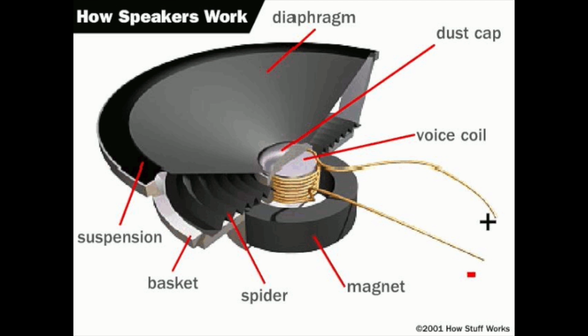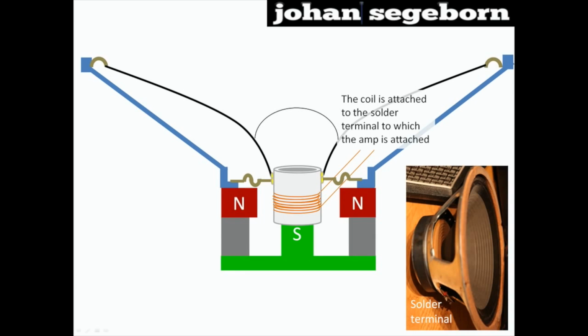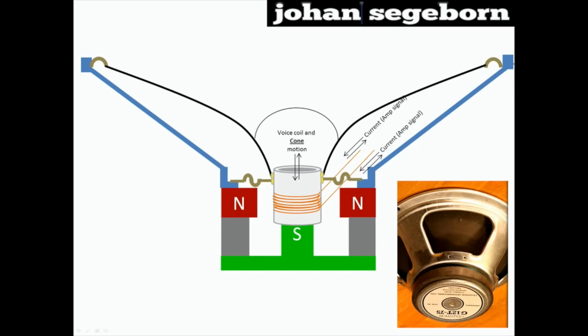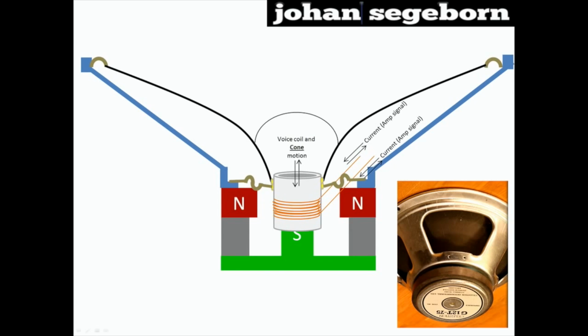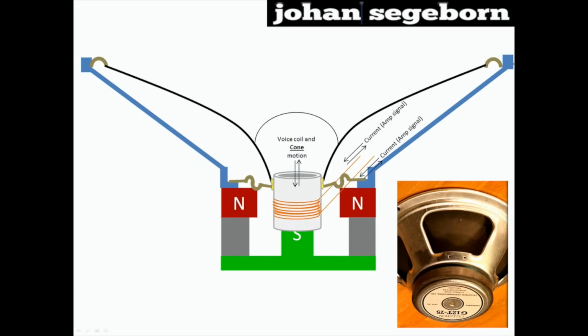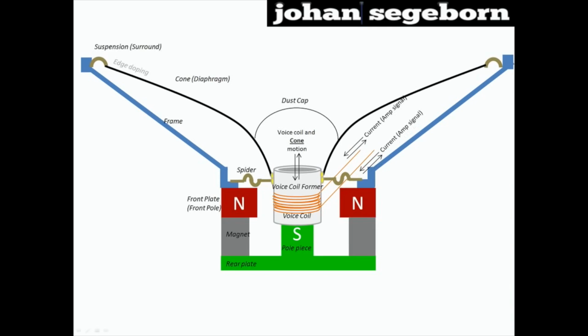How a speaker works. Speaker driver cones are typically made from paper, plastic, or metal. This material moves back and forth and creates changes in air pressure. These are called sound waves that ultimately arrive at your eardrum and cause it to move back and forth in a corresponding fashion. This causes you to hear the sound. The cone is moved by an electromagnetic process that's caused by a coil of wire, called the voice coil, at the base of the cone. The electromagnetic pulse coming from the amplifier drives the voice coil, and the voice coil interacts with a permanent magnet attached to the speaker cone or dome, whatever shape it may take.